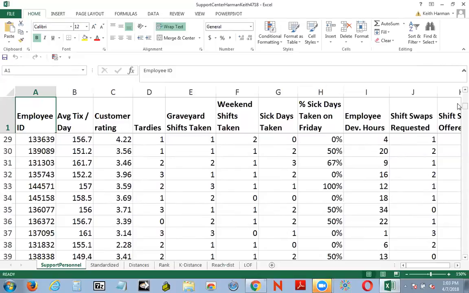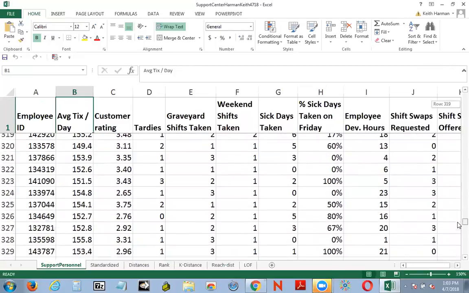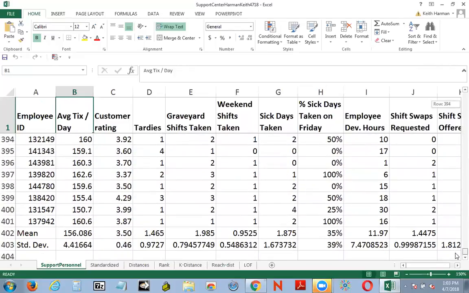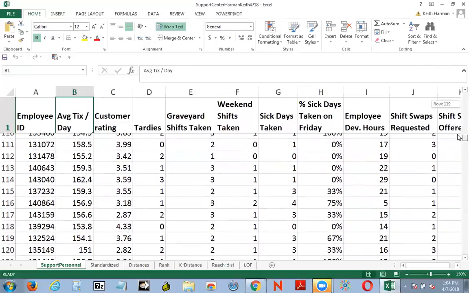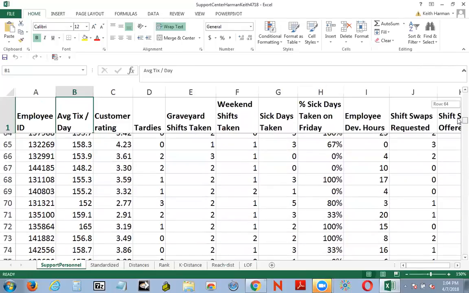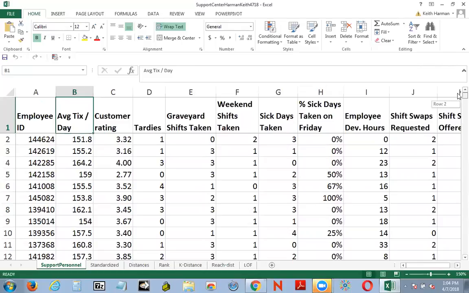Now, we see the first is the basic data table, okay? We've got that going on. And then we start to move over to let's scroll down here and see how many cases we've got, all right? And we'll be able to tell that. I forgot how many cases. It's been a while since I looked at this. We have 400. We have 400 employees. It looks like 400 different IDs, and that's about right for a really intensive support center. Well, we've got 400 records. We know this.